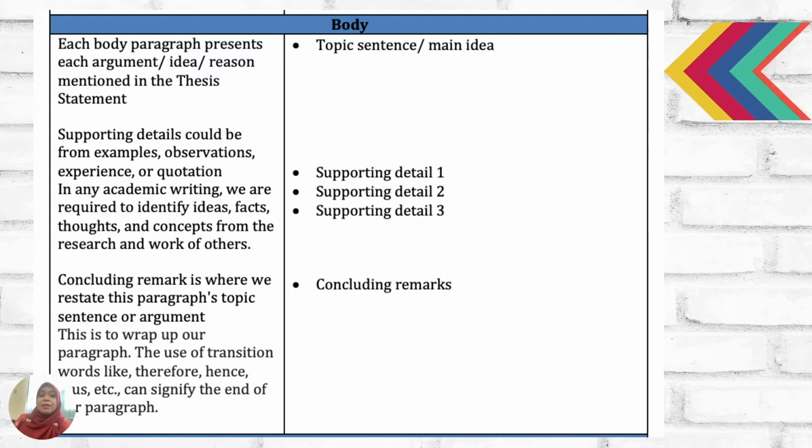In any academic writing, we are required to identify ideas, facts, thoughts, and concepts from the research and work of others. Okay, we have supporting detail 1, 2, 3. We cannot depend on one supporting detail. We might want to include 2, 3, or 4 supporting details in one body paragraph.